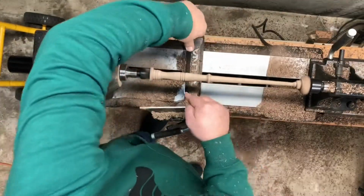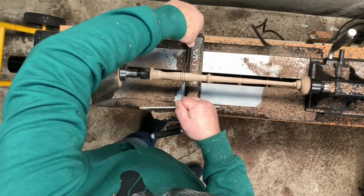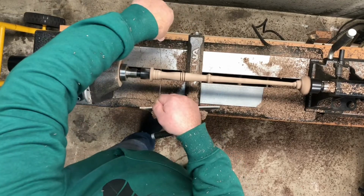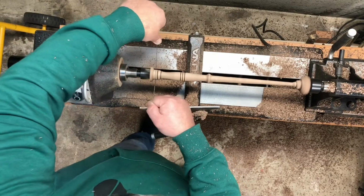I'm going to burn these in with a wire. I'm trying to adjust the speed. I didn't know how fast to get it, so I just went and kicked it up to the top. And I started getting some burning into these lines, which makes them really pop out.